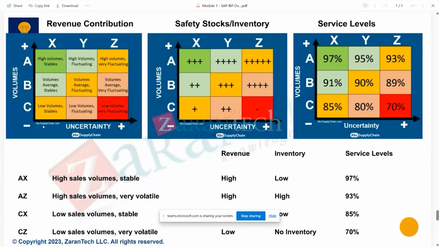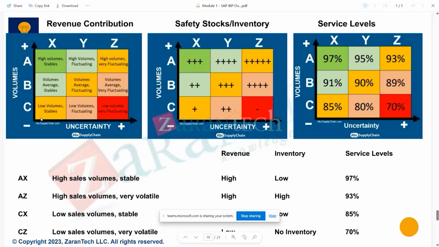That means at this particular box, which is a yellow box, you have low demand variability, so demand is quite stable. As you move forward to this point, your demand is extremely uncertain, extremely volatile. Similarly on the y-axis you see A, B and C. A means you have high volumes. Or, if your strategy is based on value, if your organization is focusing on the revenue value and not the volume, then you can even plot the value of revenue on the y-axis. So A means highest volumes, B means moderate volume, and C means low volume.